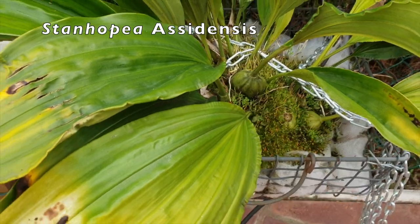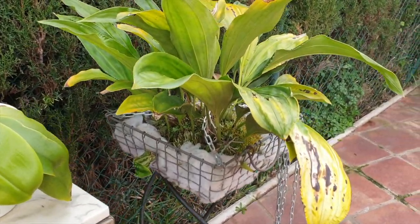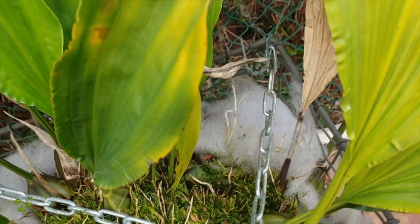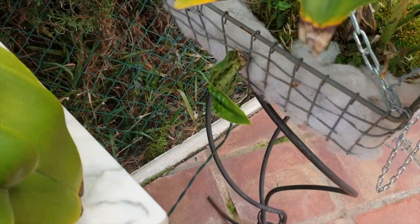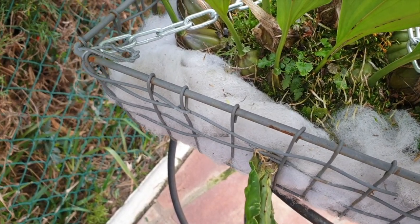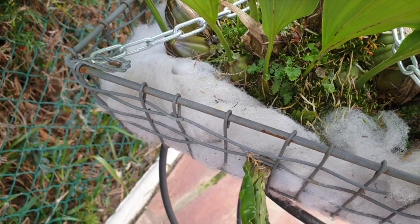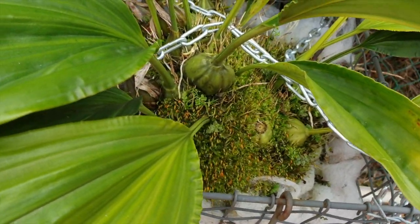Stan the man, hanging out, tolerating the temperatures. Also now in complete and active root growth, root production. It's amazing. I've been removing some of the hob filter because I have a feeling that bloom spikes are going to have issues come spring. I think there are going to be problems with bloom spikes. So I'm very, very tentatively already removing hob material because this orchid pretty much has its own kind of media now with all the moss that's growing on it.